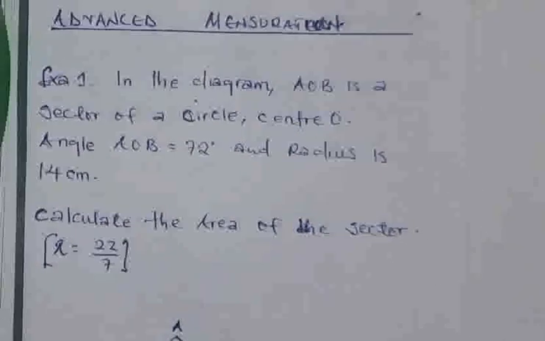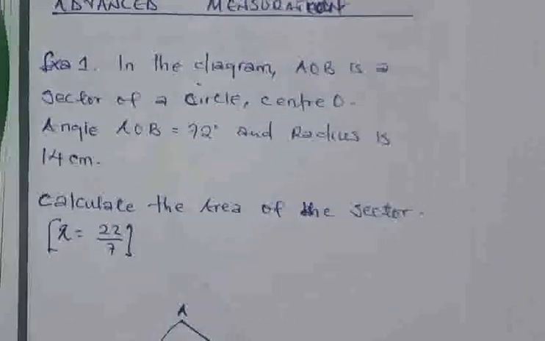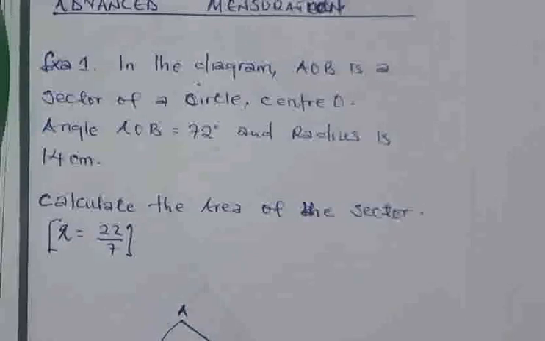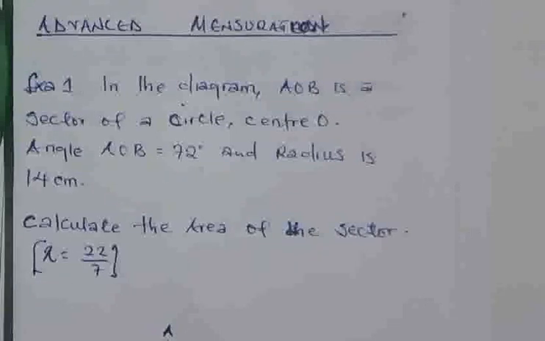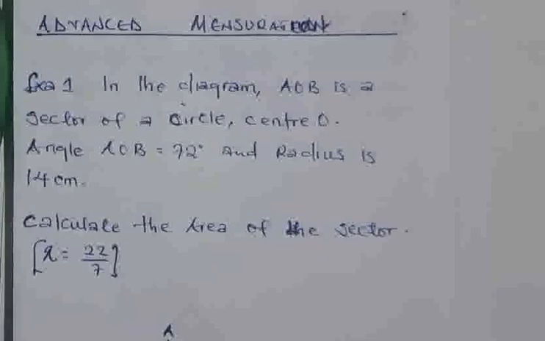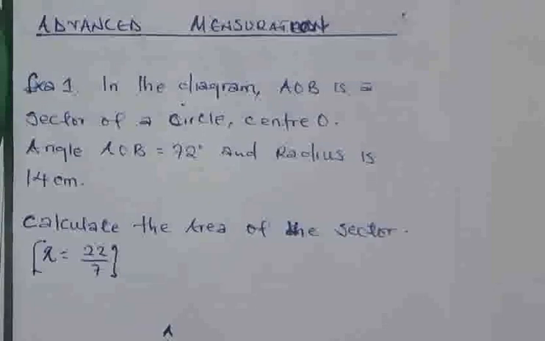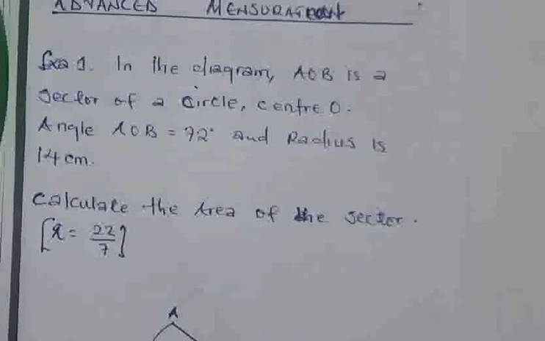I just picked this question from a past paper, which was just recent. I won't mention the year. But of course, all questions are the same in mathematics. It's just that you know what you're going to find in an exam. What you don't know are the numbers they're going to use, but the methods and the format are just the same. So this question and the other question are different, the numbers are different, but the way of solving is just the same. So just look at this one.